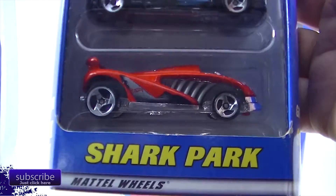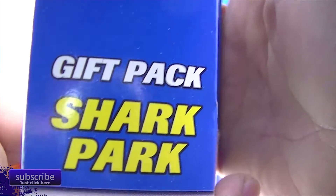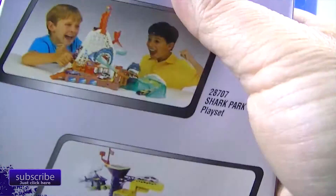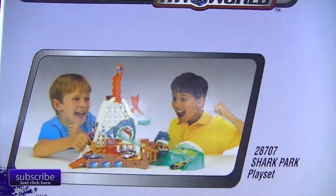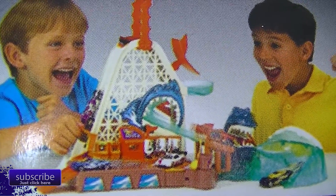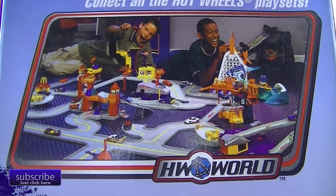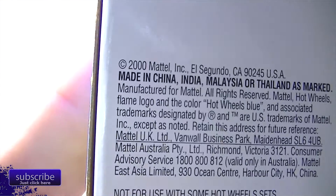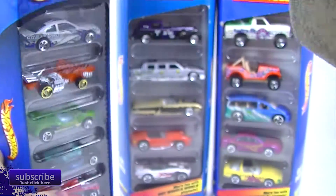I like Shark Pack better — that sounds a lot better. Shark Park, I think, was a track set. It's a gift pack, Hot Wheels. Here is all the other exciting things that were going on at the same time. There is Shark Park, good old Shark Park, and there is the giant setup that seemed to be so popular back in the year 2000. So that is Shark Park.